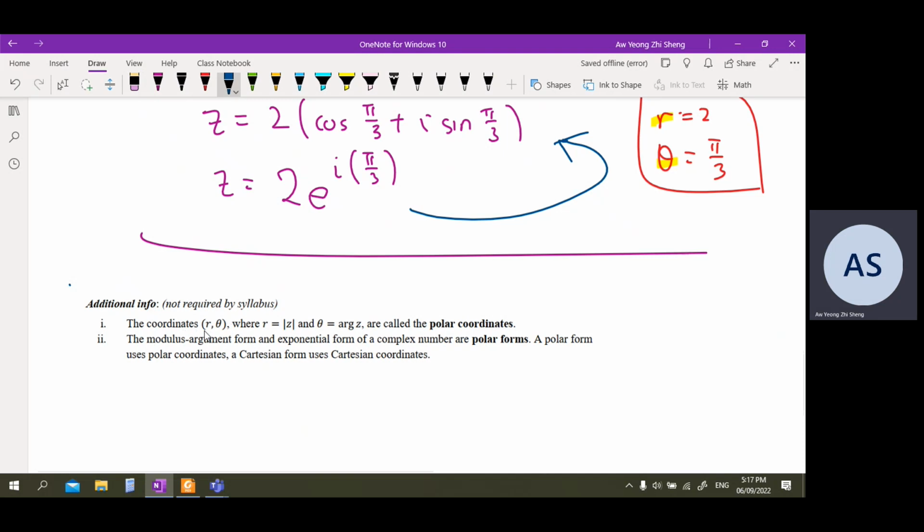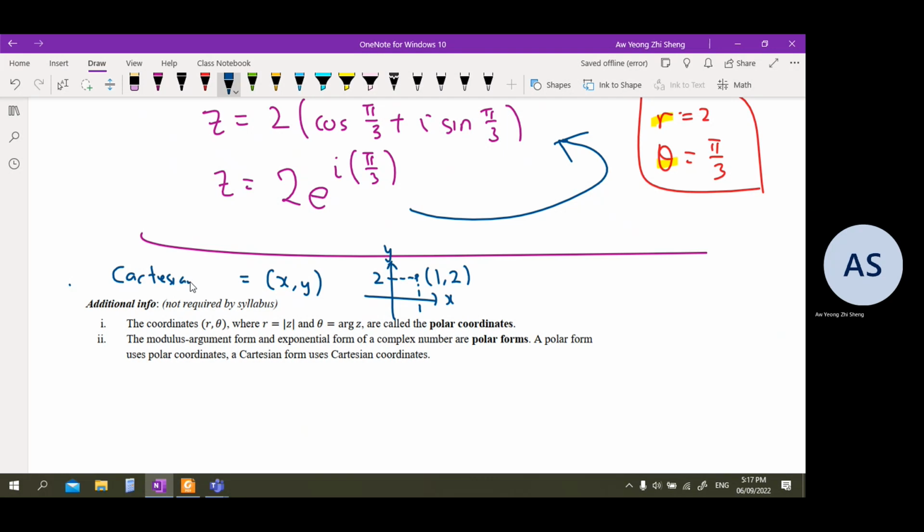When coordinates are theta, usually when we write coordinates, we write them in the form x, y, in the usual xy Cartesian plane. For example, this point has an x coordinate of 1 and a y coordinate of 2, so we write the coordinate as 1, 2. So x, y is the usual form we write coordinates in, and this is actually the Cartesian coordinates.